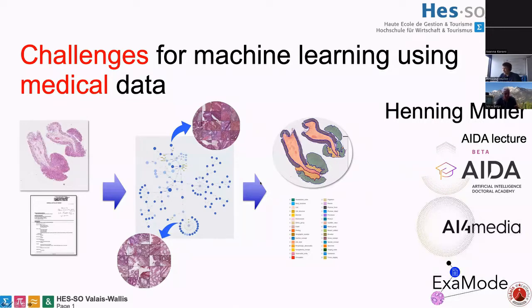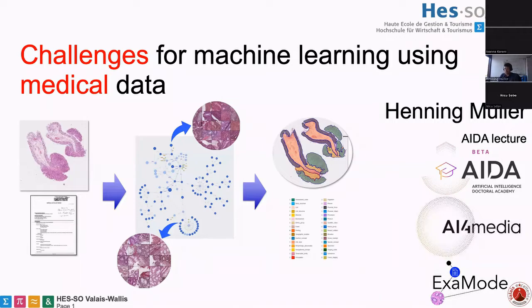I'm really happy to give this presentation here in the AIDA Lecture Series, and also on behalf of the AI for Media project. I will also take some of the results from AI for Media and also from another EU project called Excellence. I wasn't exactly sure about the people joining this talk, so I made it a bit general and looked at what the challenges are for machine learning using medical data.